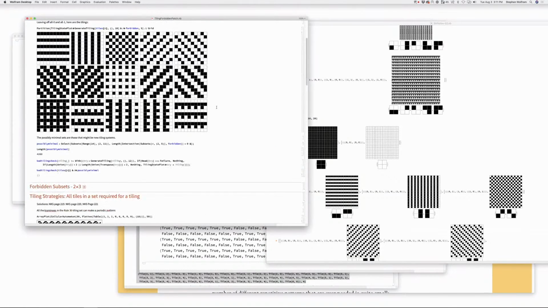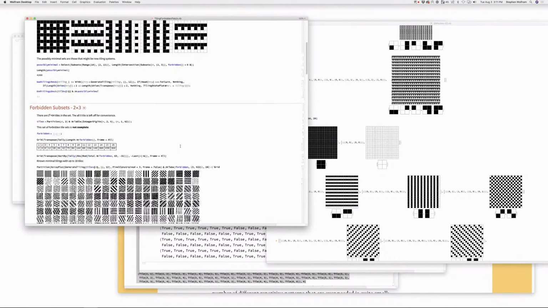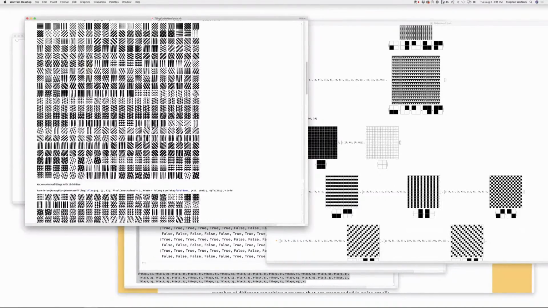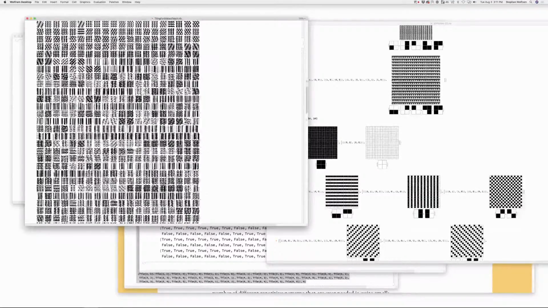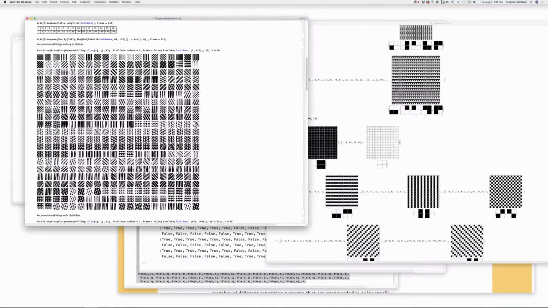Okay. So do we have progress here? Yes, the 2x3 is where progress is. Did you figure it out? I've gotten pretty far. I've got almost 2,000 forbidden subsets. What is a forbidden subset, and why are you calling it a forbidden subset? It's minimal, and any larger set that contains it will have multiple tilings. But why are you calling them forbidden? They're minimal tiling sets. That's what I would call them. Sure, that's a good name for them.